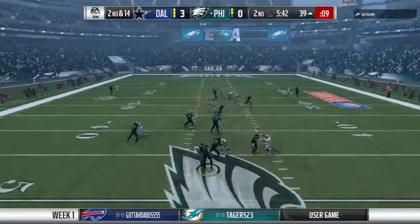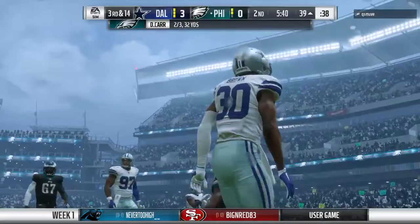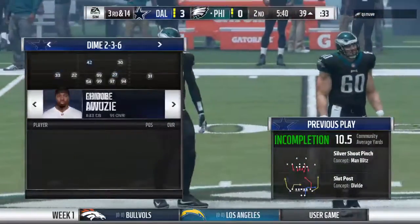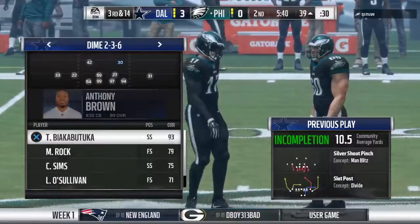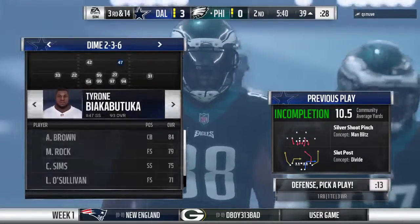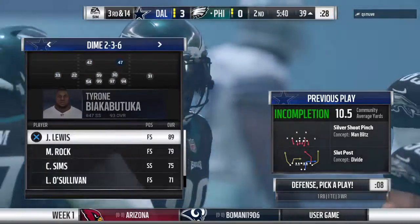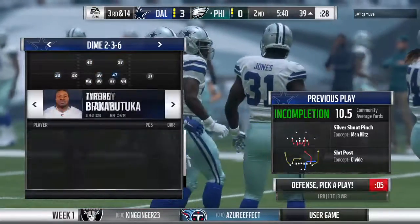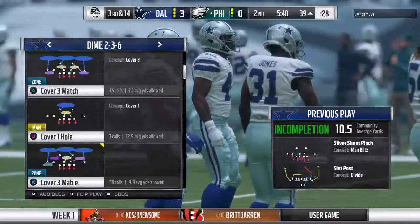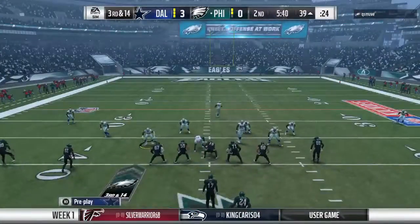Here's Carr to throw. And incomplete there. A nice hit jars the ball free and brings up third down. This team is not going to make it easy for you. They're a physical group, and we just saw it there on that play. They came in, made the contact, just as he's trying to haul it in. And with a 3rd and 14, we have 6 defensive backs out there now defensively.